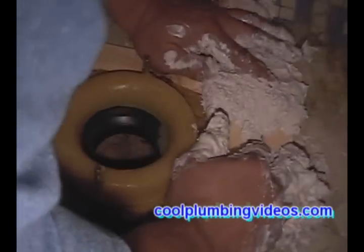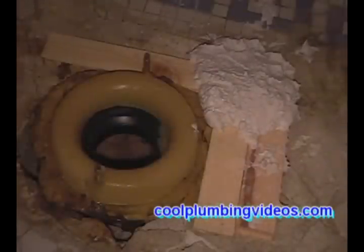And another thing, with this plaster of Paris, you won't have to worry about it sticking to the toilet. If the toilet needs to be lifted again in the future, the toilet will come right up and the plaster of Paris will stay right in place. So sticking to the toilet won't be a problem.